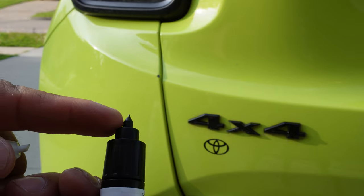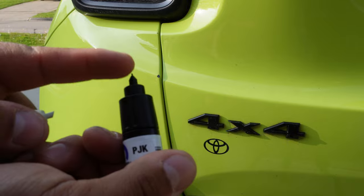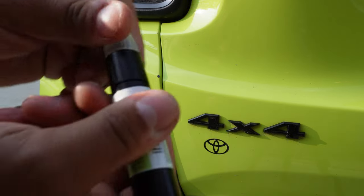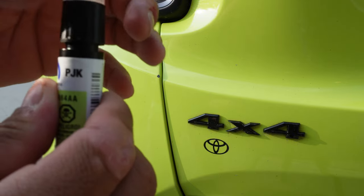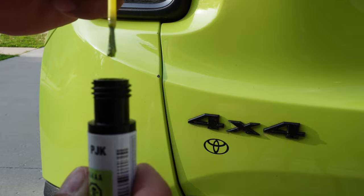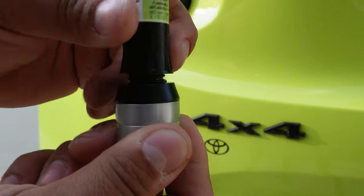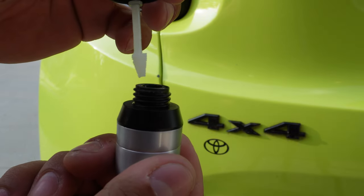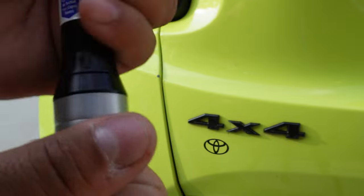If you want to do little pieces, you just push on it, push on it, push on it until some paint comes out. But if you need more than just a little dab of paint, you have this piece right here. We'll actually have a brush with the paint. And then you'll have this down here, which would be your clear coat on a little sponge. So after you paint it, give it some time to dry, and then we'll throw some clear coat on it.